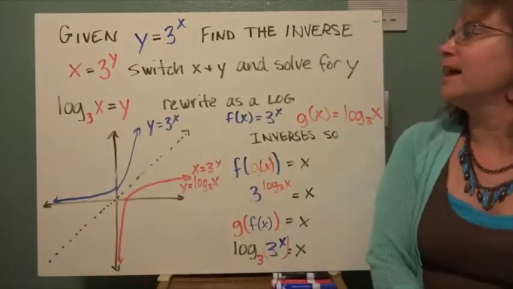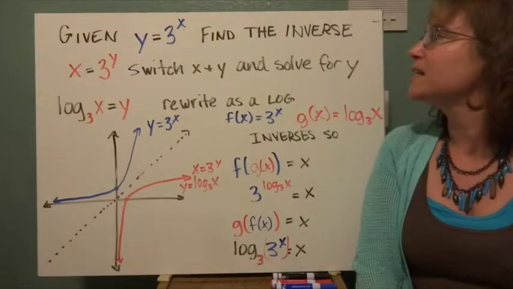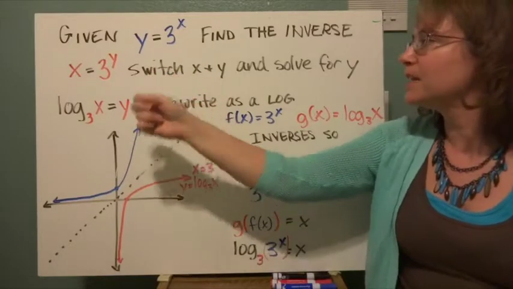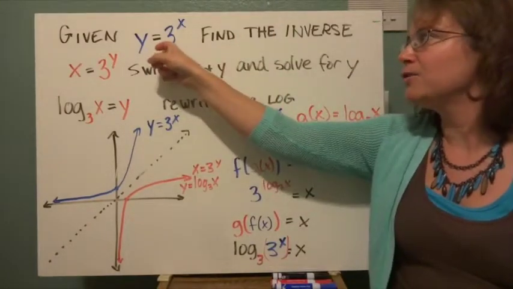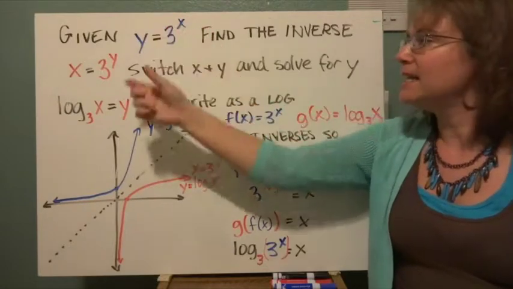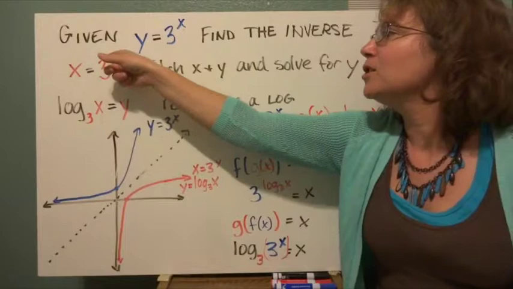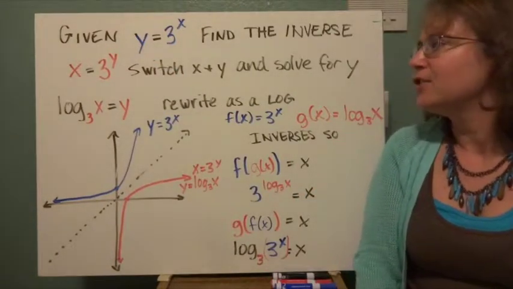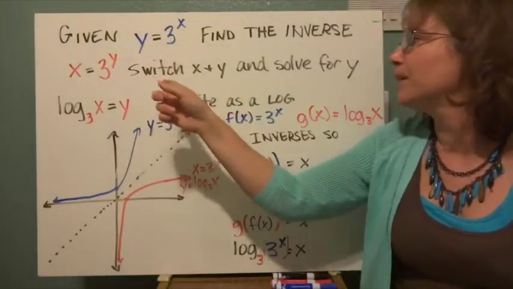So if we look at an exponential equation, here we have y is equal to 3 to the x power. This is something you've learned about and we've graphed. It's an exponential function. If we want to find the inverse of this exponential function, we're going to switch the x and the y, and I have x is equal to 3 to the y power. Well, now how you solve for that is an interesting question. How do you solve for what y is equal to? It's up in that exponent.